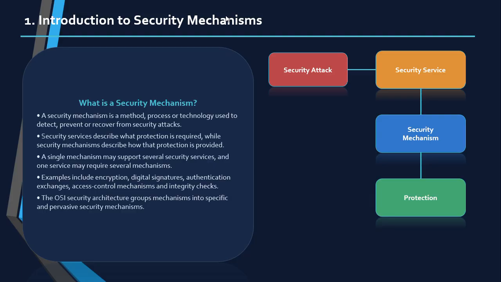Security mechanism is a method, process, or technology used to detect, protect, or recover from security attacks. So this is known as security mechanism. While security services describe what protection is required, the mechanism mainly describes how the protection has been implemented in the system. That is known as security mechanism.